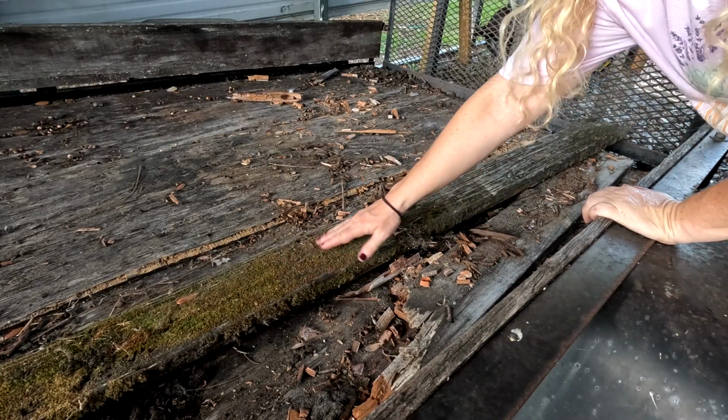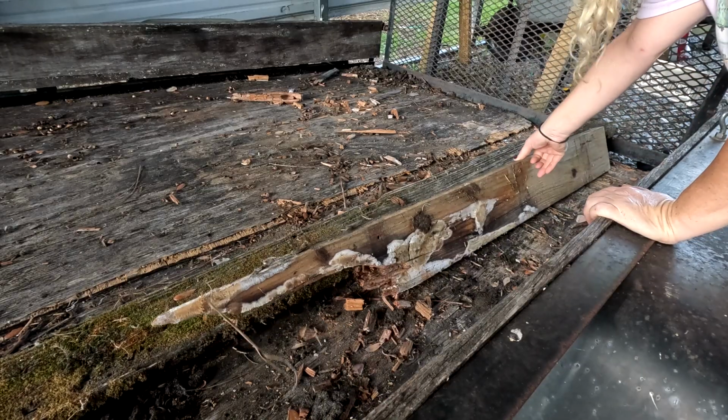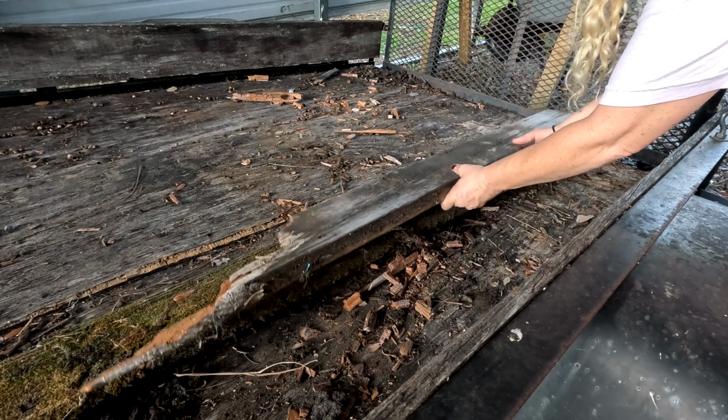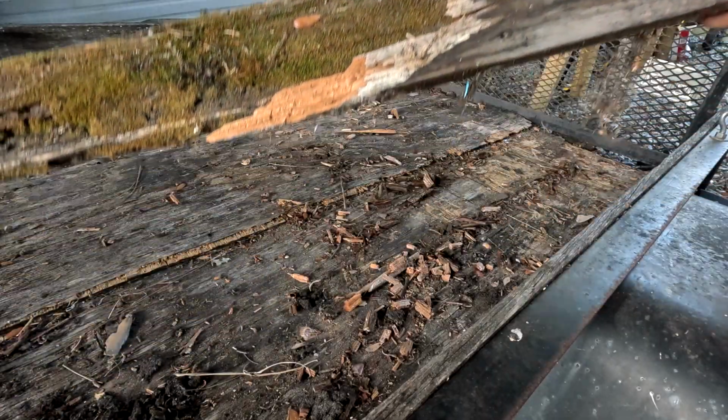I kind of like this mossy look over here. And I could probably use, maybe get 1 or 2 planks out of this. So let's grab these. And again, I got the screw situation happening.